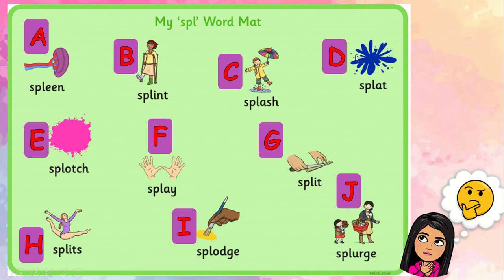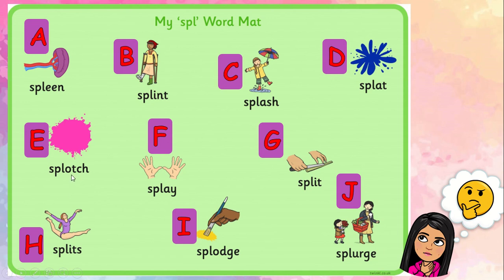These two are actions. If you splash water, the thing that's going to be formed is called a splat or a splatter. If you splat paint on the wall and you see that form of the paint, that's called a splat. And a splotch is usually done using ink or paint. In your art classes, sometimes you will do some splotch artwork.